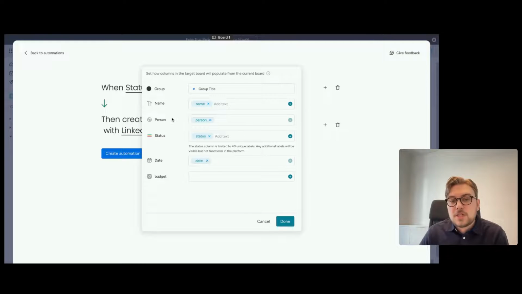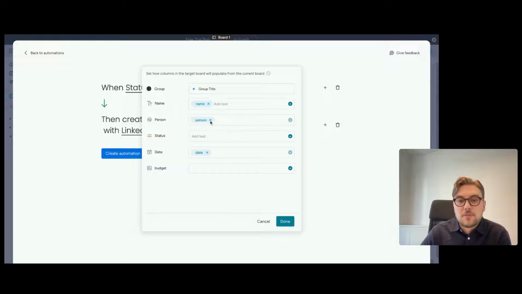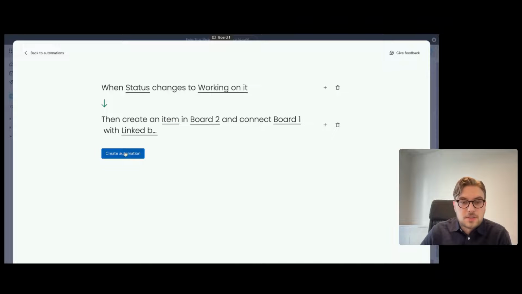And the information we want to create with here, well, of course, depends a little bit on what we want, but it could be, for example, that we want to send over information when we create a new item from this board, such as budget. Maybe we have a date that is supposed to be the deadline, status, whatever it may be. But for now, let's go with that.